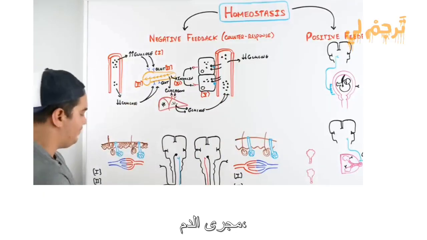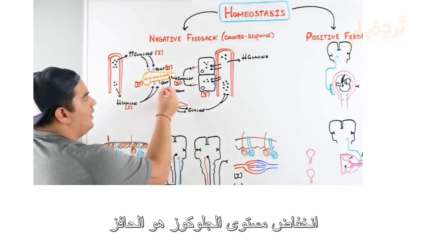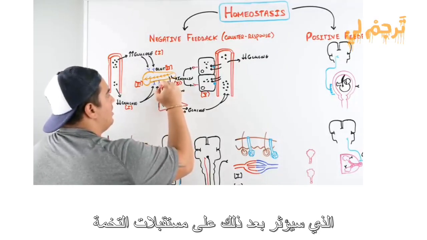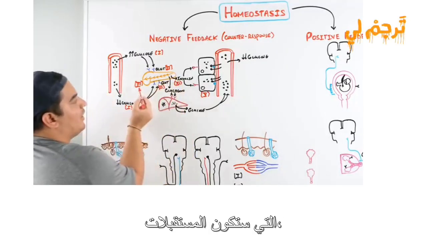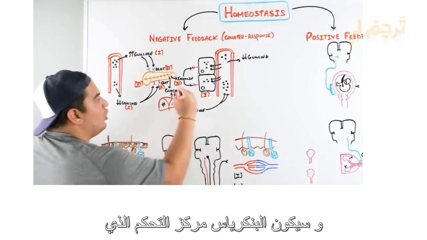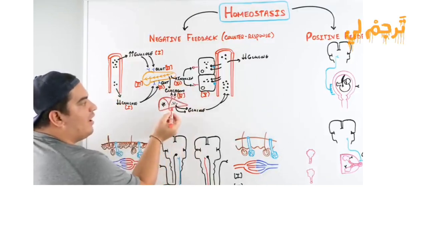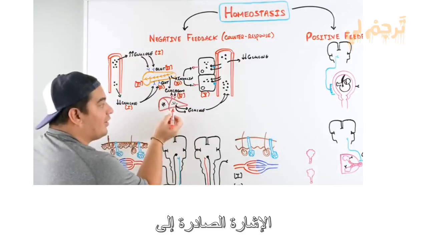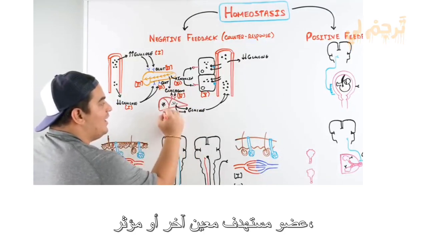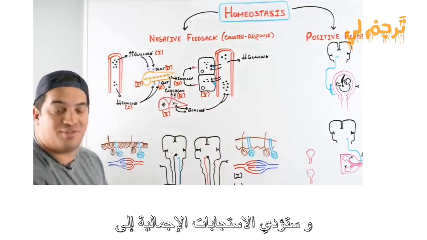So if you think about it, the low glucose was the stimulus. It will then act on the glut receptor, which is going to be the receptor. The pancreas will be the control center, who will then release glucagon. Glucagon will then be the efferent signal to another particular target organ or an effector. That effector is going to be the liver. And the overall response is going to put more glucose into the bloodstream.